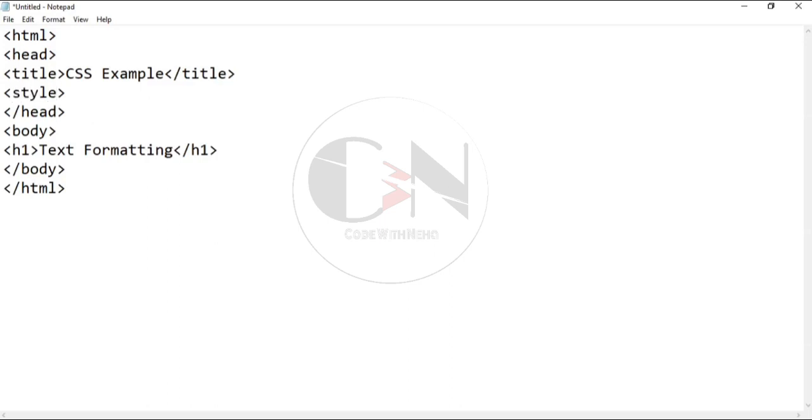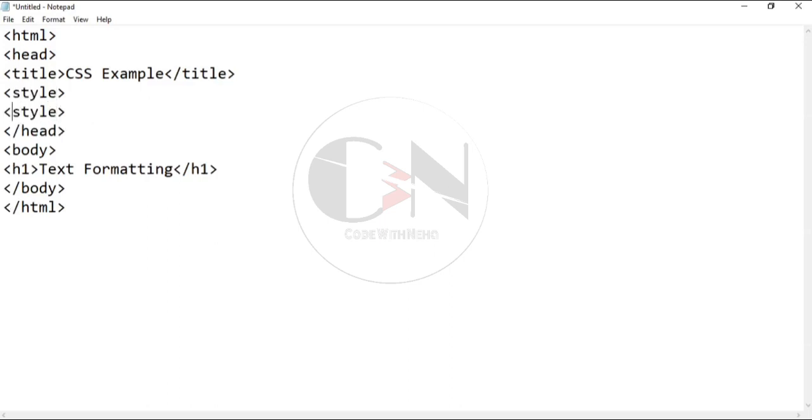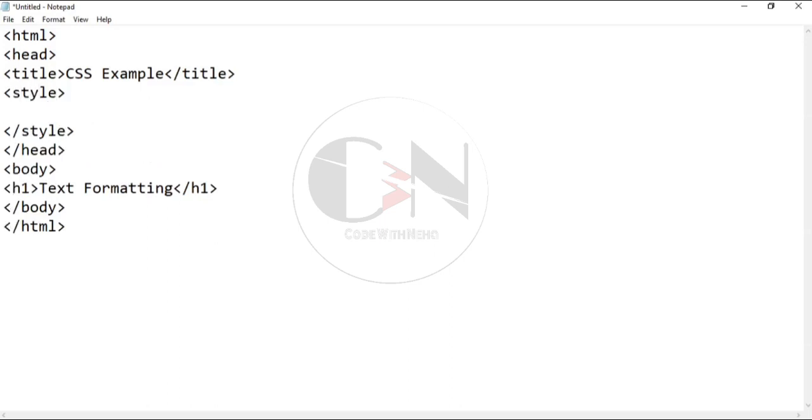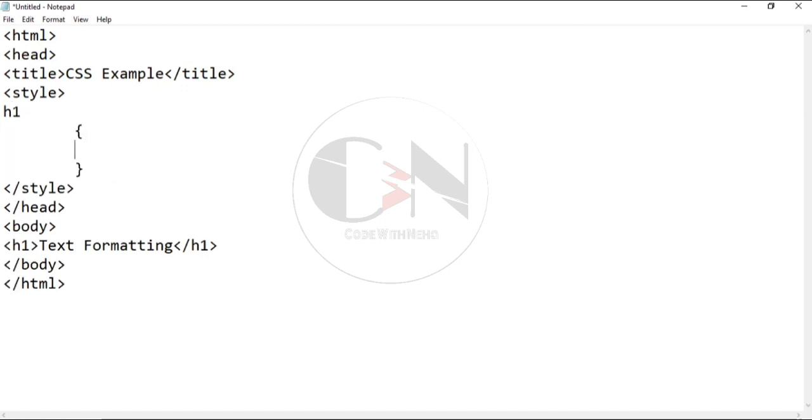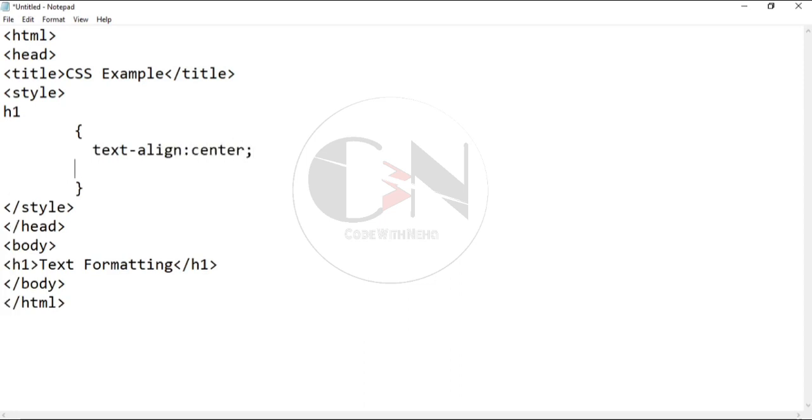Adding style tag just within head tag. Just following the CSS syntax, that is h1, which is the selector. In the curly braces, there is the declaration, which in total is the declaration block.